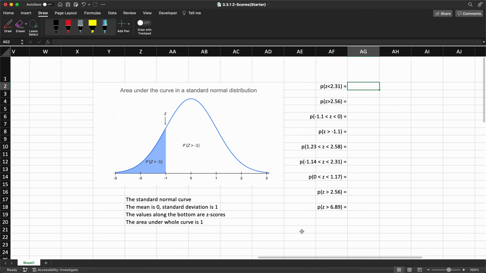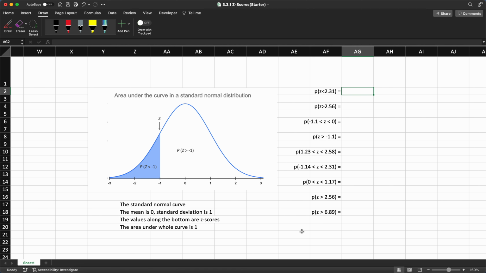So in this video, we're going to use Excel to help us find the area under the standard normal distribution. When we see something that says the probability that z is less than 2.31, what we're really saying is, if 2.31 is right here-ish, we're finding the area all the way to negative infinity. What we're seeing here, the shaded region, is when z is less than -1, but less than 2.31 would be all of this area all the way under this curve from here.